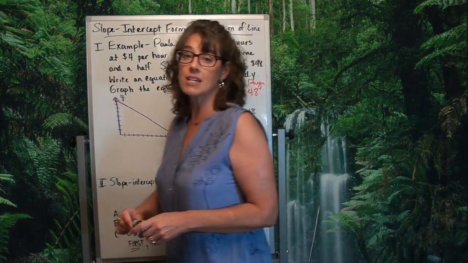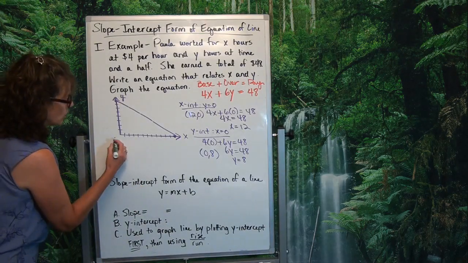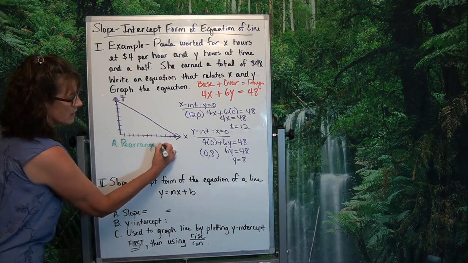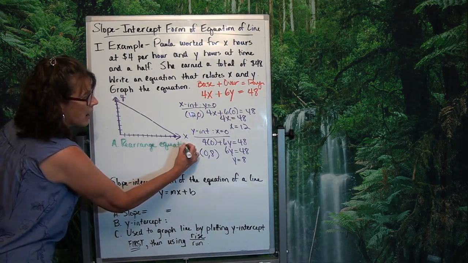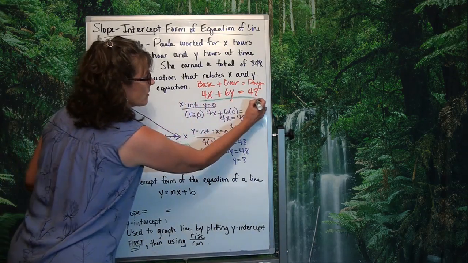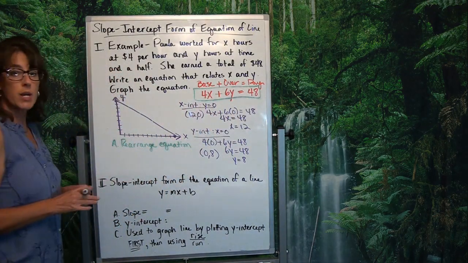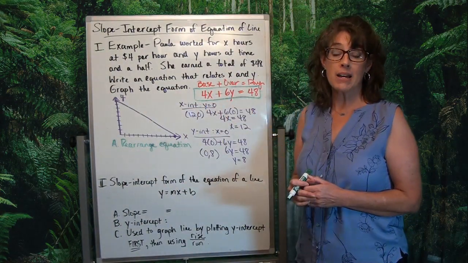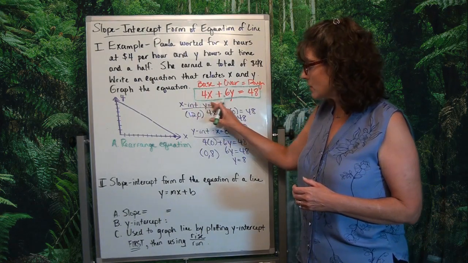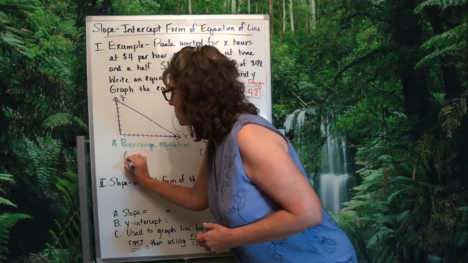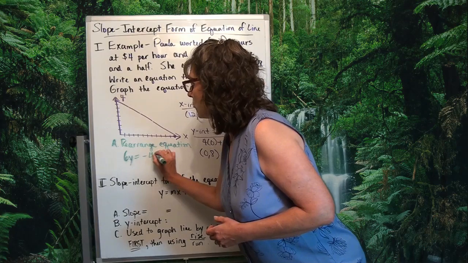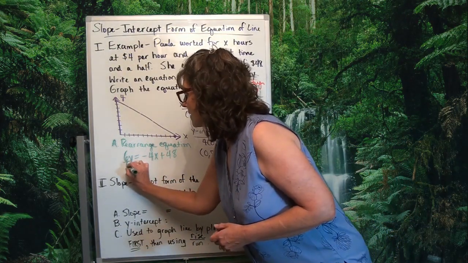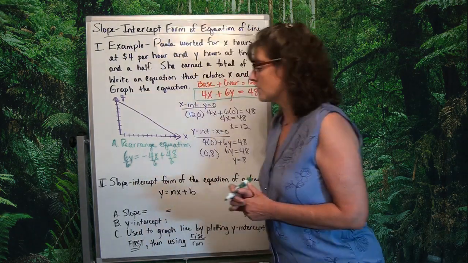Now, I want to take this and I want to do a little bit of rearranging. Let's rearrange the equation and see what happens. I want to take this equation right here, this 4x plus 6y equals 48, and I want to get the y by itself. Now, what's it going to take to get this y by itself? Yes, first I'm going to have to subtract off that 4x, and when I do, I get a 6y equals negative 4x plus 48, and then I'm going to go through and I'm going to divide by 6. Every single term is going to get divided by 6.